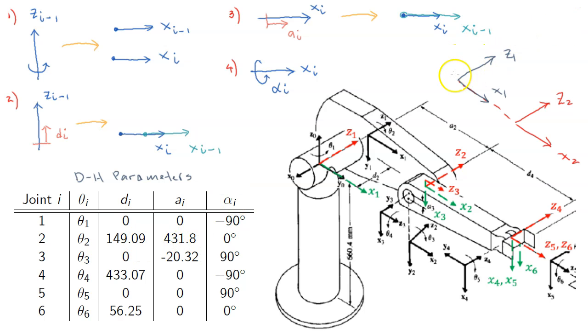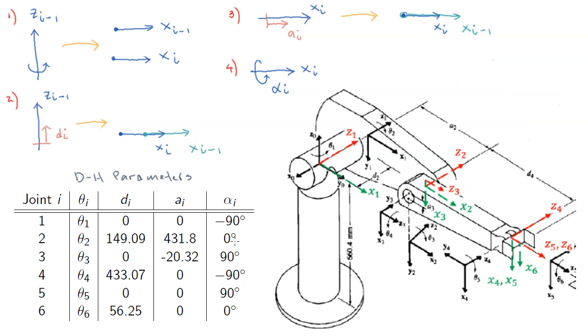So you have to imagine we have translated, and now this coordinate frame appears to be here. So this is X1 and this is, sorry for my drawing, this is my Z1. Next, to find alpha 2, how much do I have to rotate about X2 to make the two coordinate frames coincide? The answer is 0. I don't have to rotate them because they are already the same. So 0 degrees. Okay.